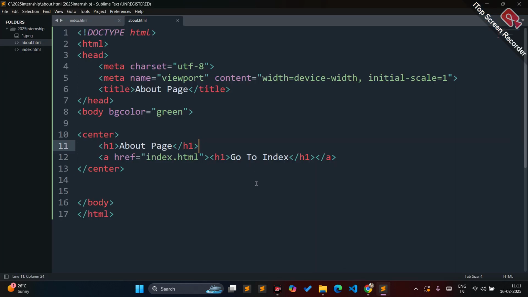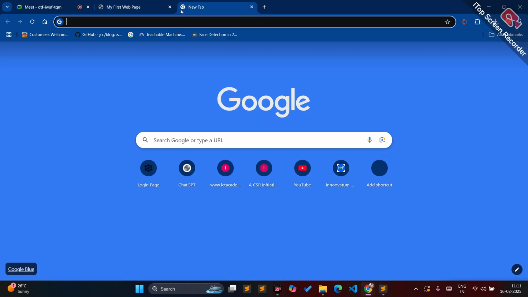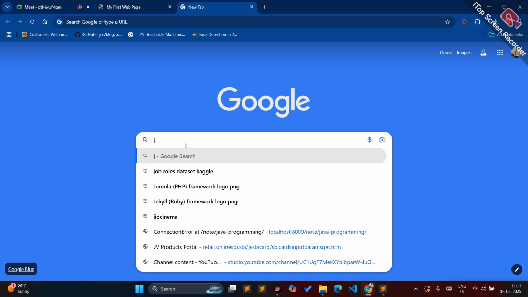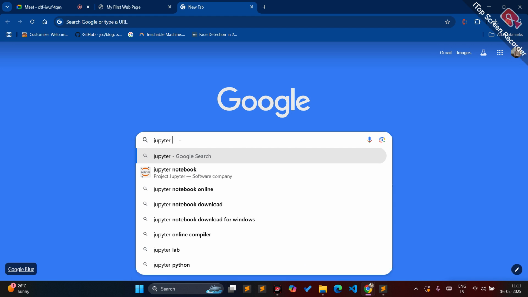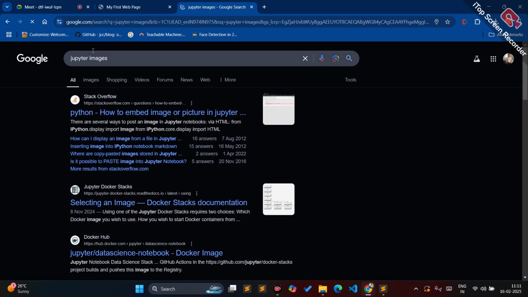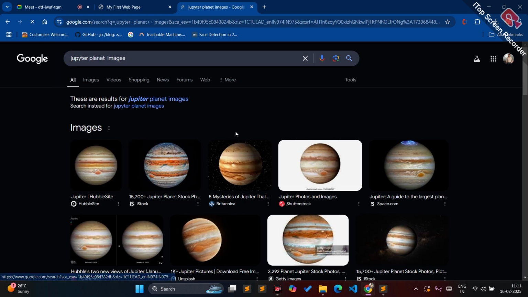Okay, now there might be some possibility, I'm not just saying that every time it must be having the same thing. For example, let me just download two images. Let me just say Jupiter planet images.